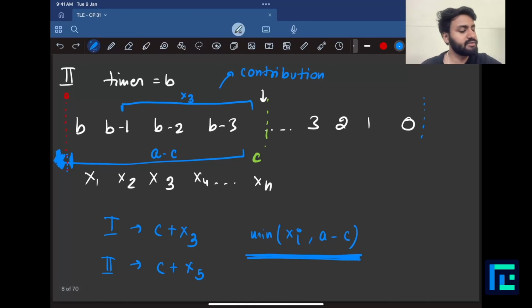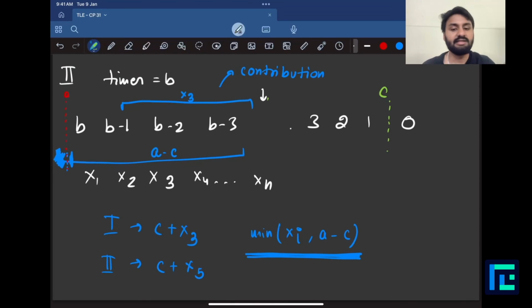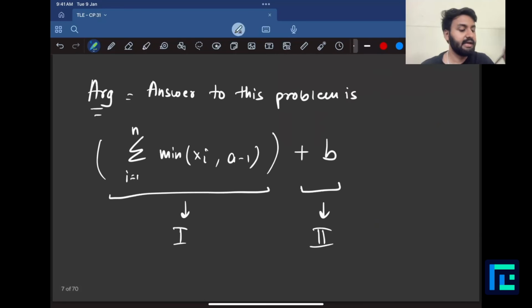I want to choose that finite boundary, the smallest boundary where I think the bomb has not yet exploded. So can I say that this boundary is making sense? I should create a boundary at this location. So what I'll do is I'll create a boundary at this location. This becomes my C. That is why when I argued that the answer is minimum of xi comma A minus 1, this 1 is actually your C value.